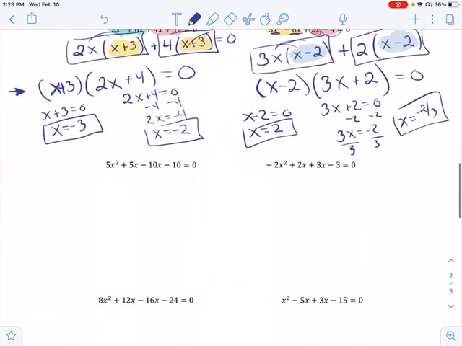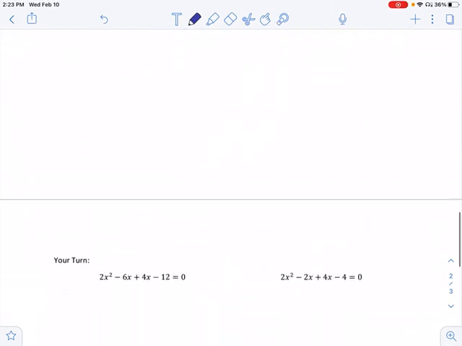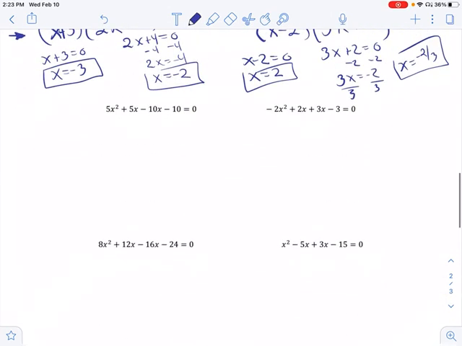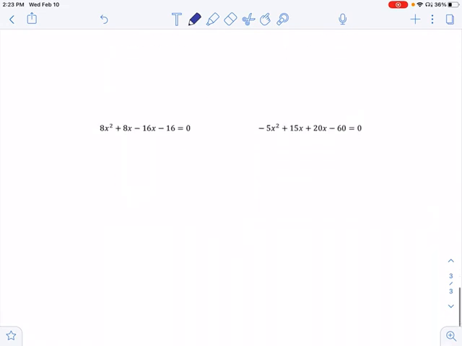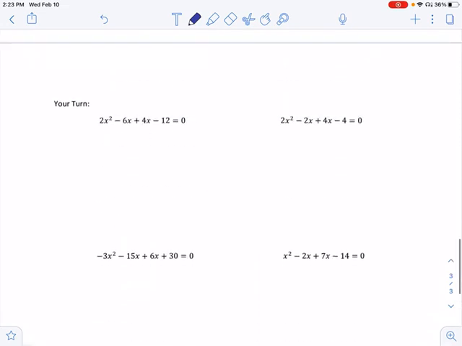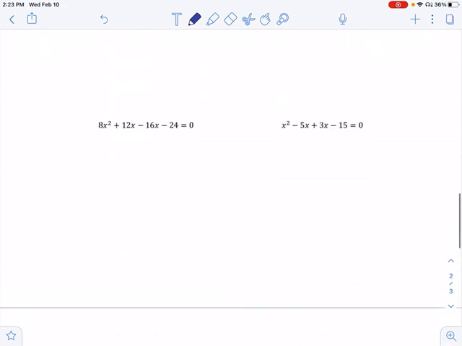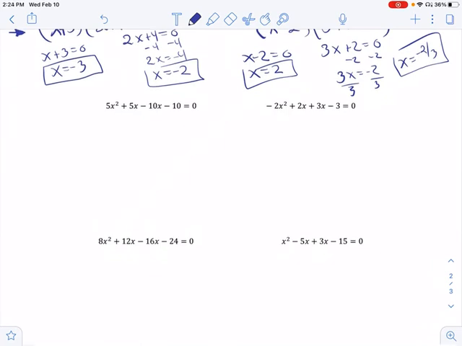I will probably complete some of these additional problems here, just to kind of give you something to go off of and to practice. And then your goal will be to do these your turns. Okay, there are 6 questions, and there's a limited amount just because I know that it is a little bit tricky. But if we have questions, bring them into class so that we can handle them in person. If you think it can be handled via email, then we can also do that.